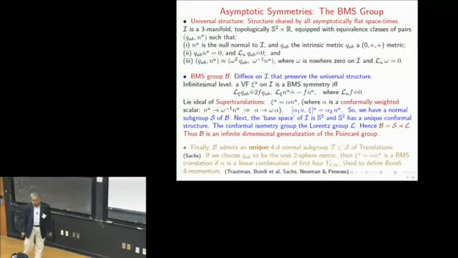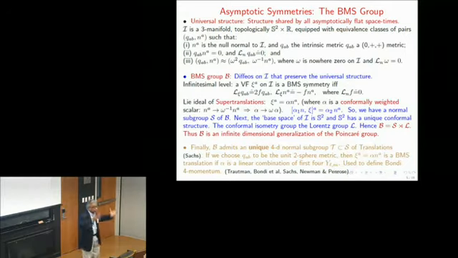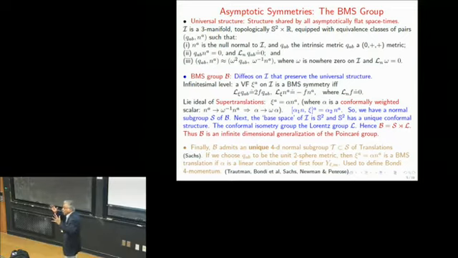So what about asymptotic symmetries? The statement is that consider now space-times which admit such a completion. And the asymptotic symmetries, the group here was the Bondi, Metzner, Sachs group, and that is called the BMS group. So the idea is the following, as usual. If you want to find a symmetry group, first you have to specify the structure which the symmetry group is going to leave invariant. So this is called the universal structure on Scri, which is shared by all asymptotically Minkowskian space-times that I just described, which satisfy the condition that I just specified.